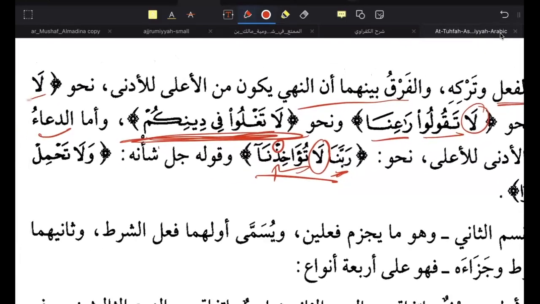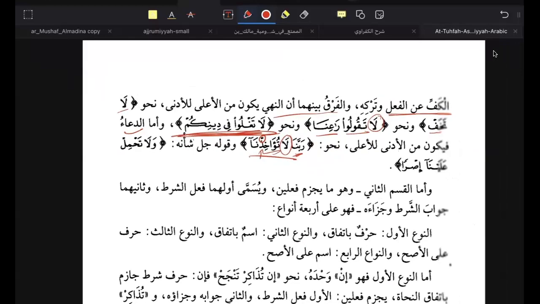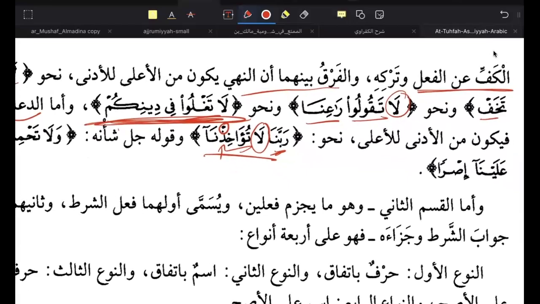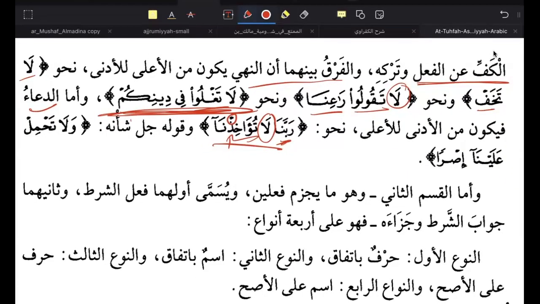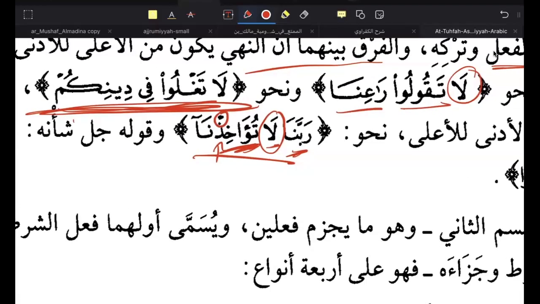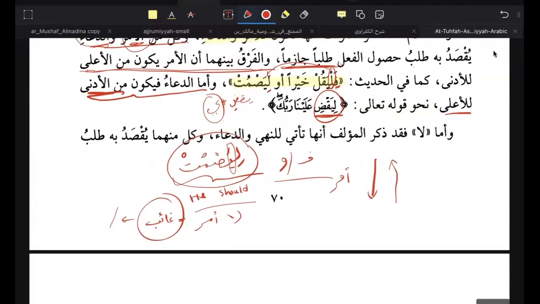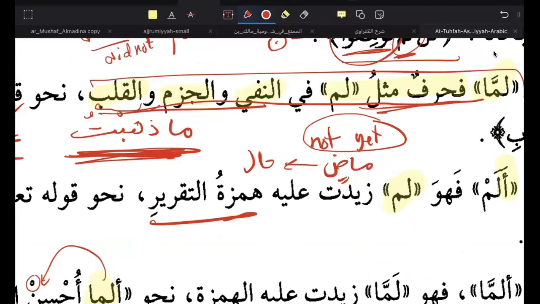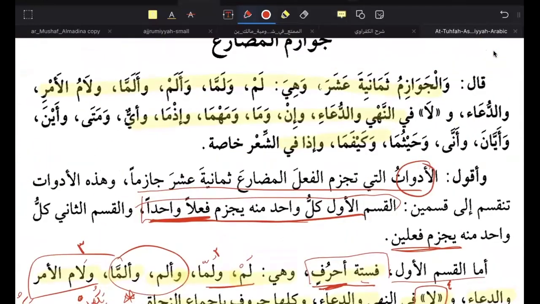Now, that probably concludes what I wanted to talk about today, which was the first part of the huruf. All of these things make one present tense verb into majzum, just one. The la only affects one verb. And then we have lam al-amr, it affects one verb. Same thing goes for lamma, it will affect one verb only. But next class we'll learn the other ones, in and mahma. They need two verbs. They will affect two verbs. And there's a lot of discussion, so inshallah we will talk about them later.